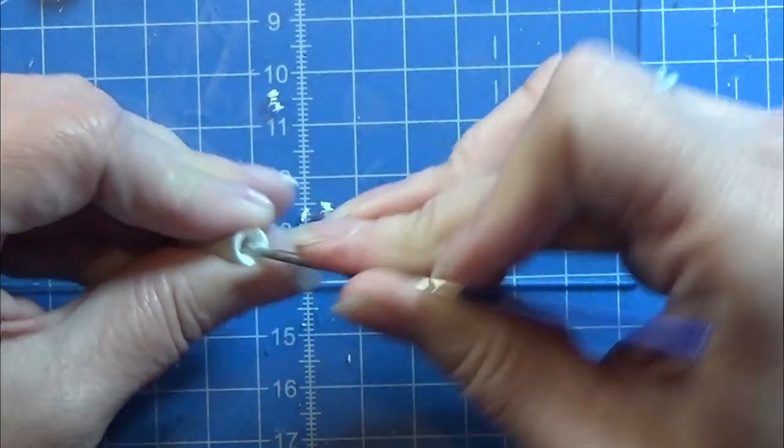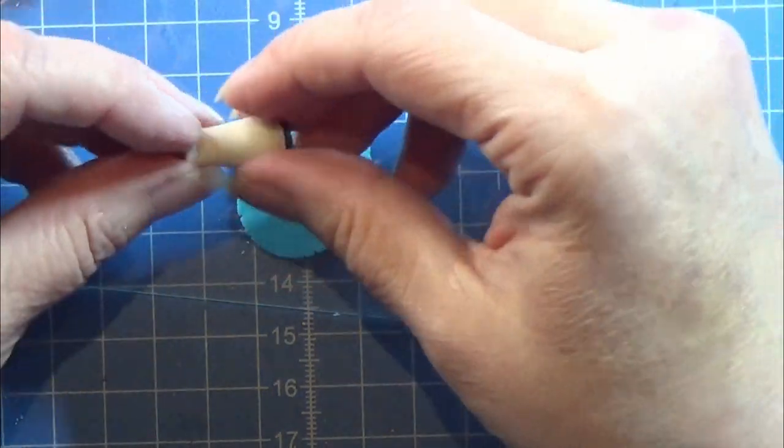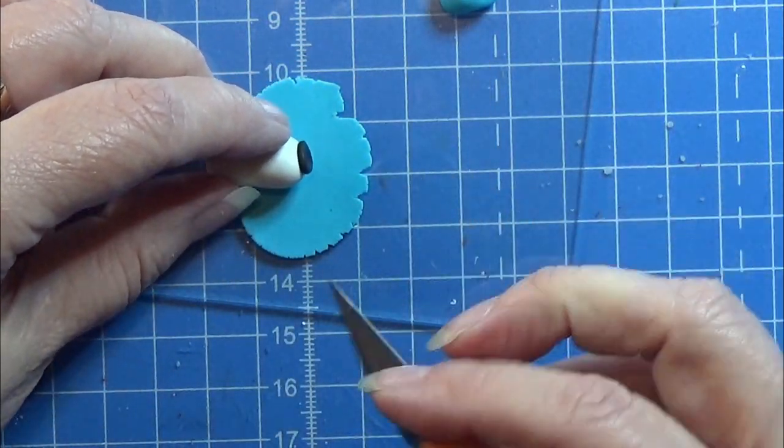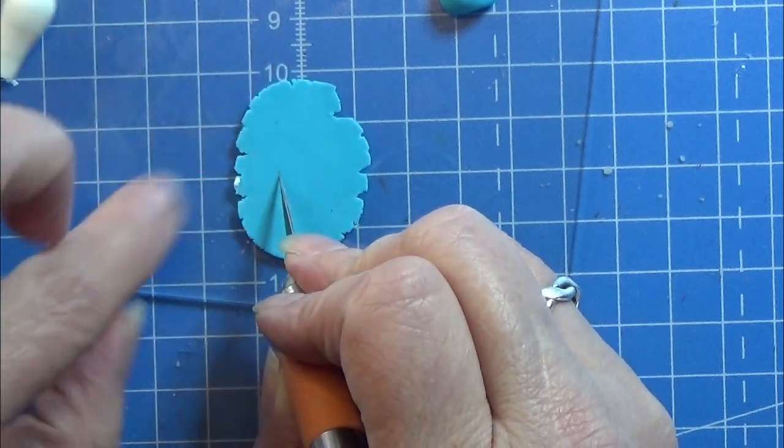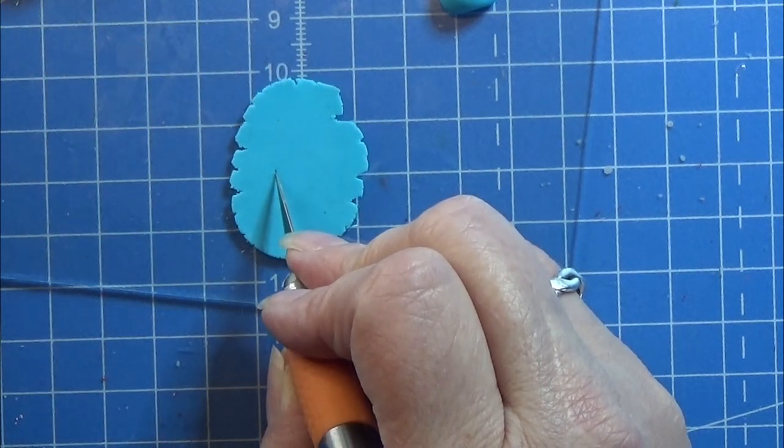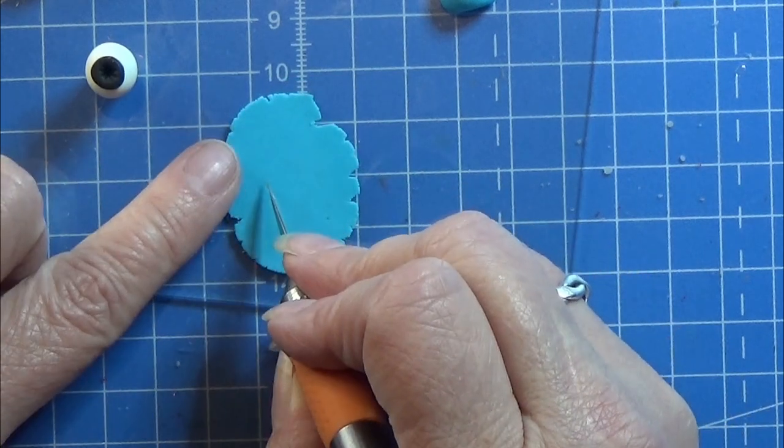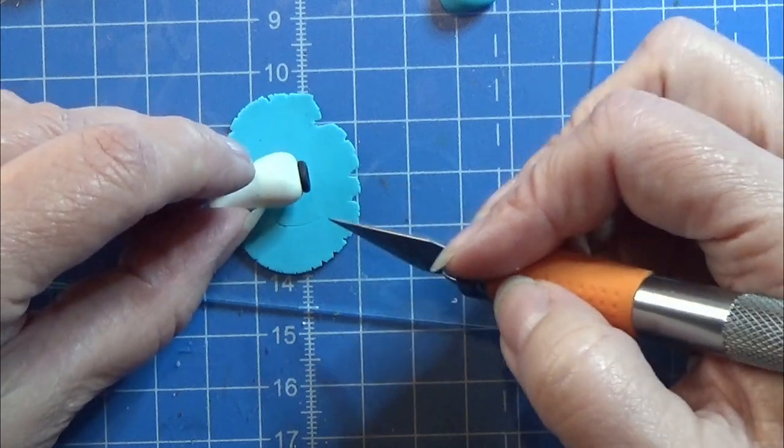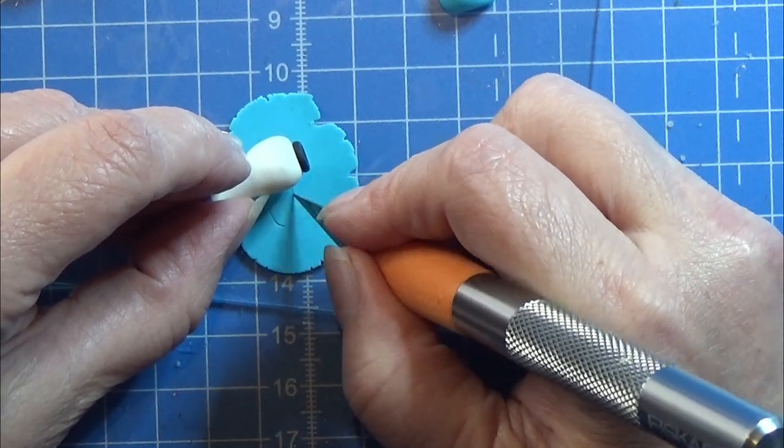I sanded it a bit or filed it with this little round file that I have before I continue. I'm using this steel colored clay to make this kind of thing that is wrapped around the hairdryer itself, so I'm just cutting out the shape that I want it to be.